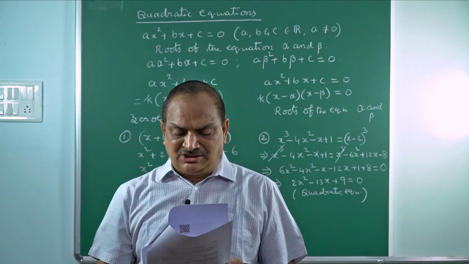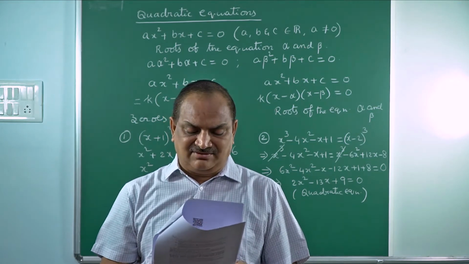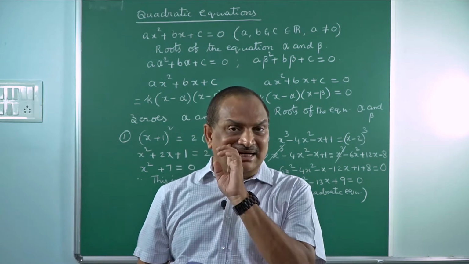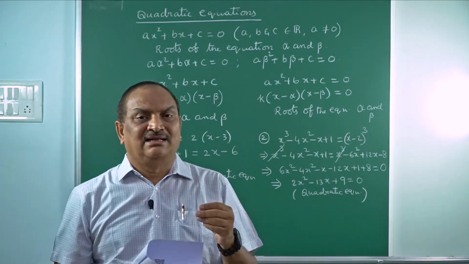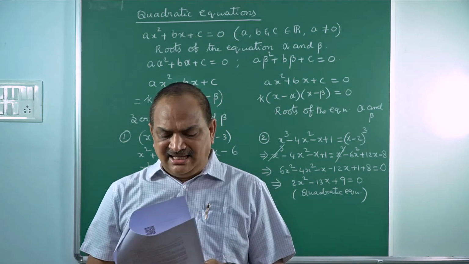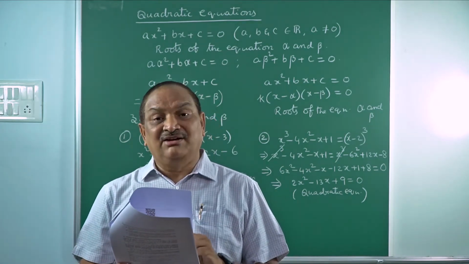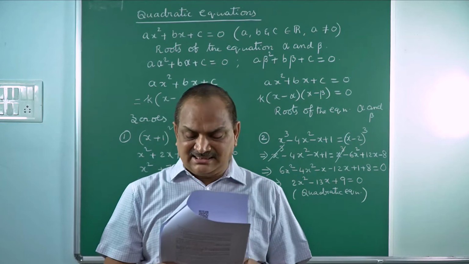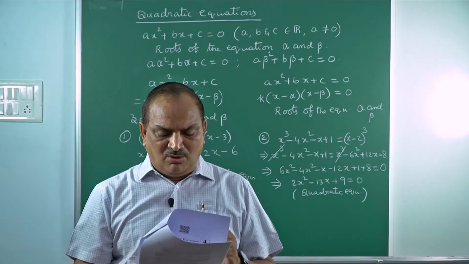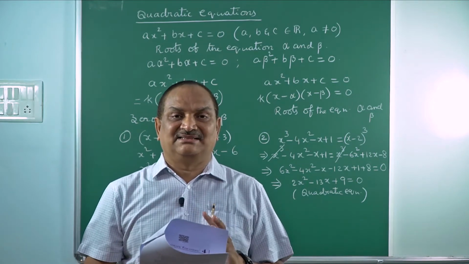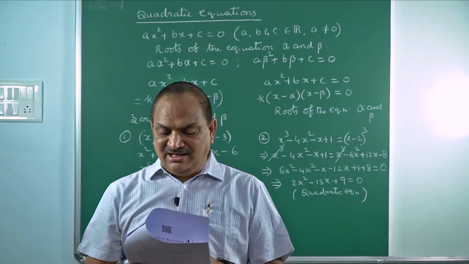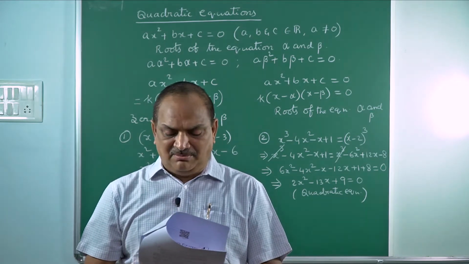Represent the following situations in the form of a quadratic equation. This is what you are given, and there is a condition mentioned there, and you have to write a quadratic equation corresponding to that. He says the area of a rectangular plot is 528 square meters. The length of the plot is one more than twice its breadth, and we need to find out the length and breadth of the plot.